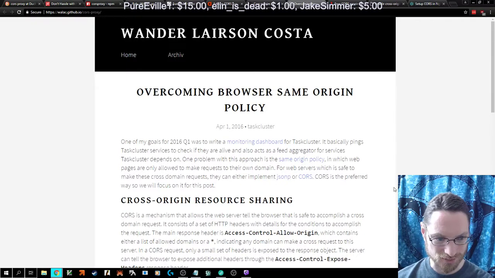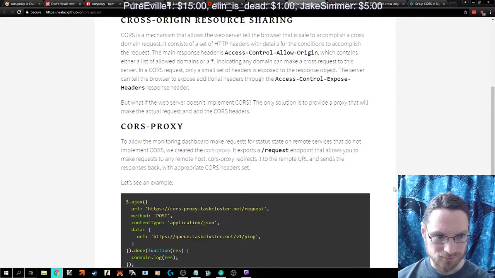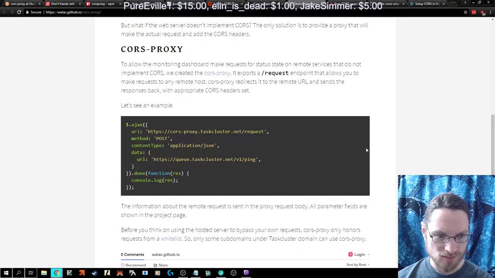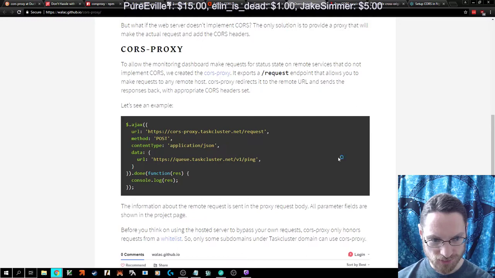Oh, and here's test cluster. And this, the taskcluster CORS proxy. Maybe it's the same one?